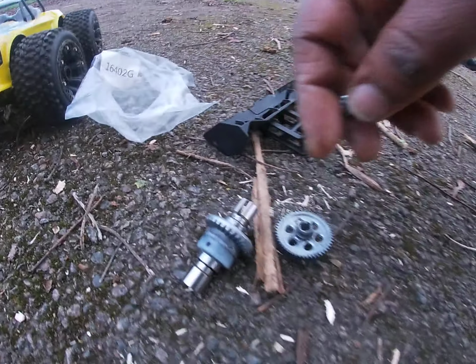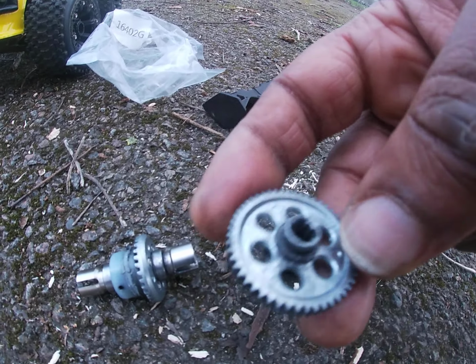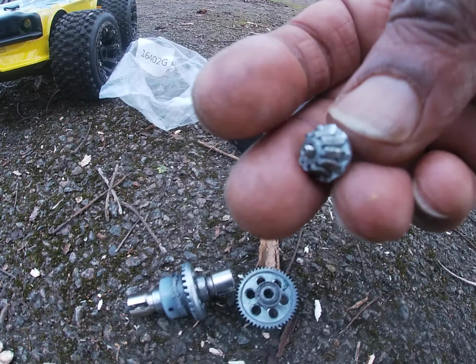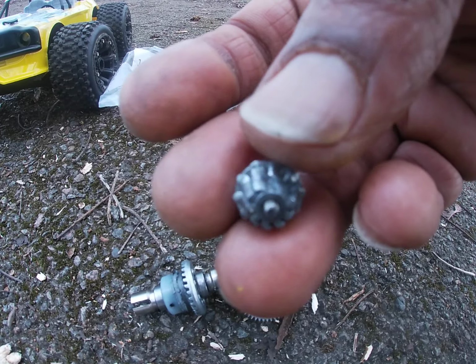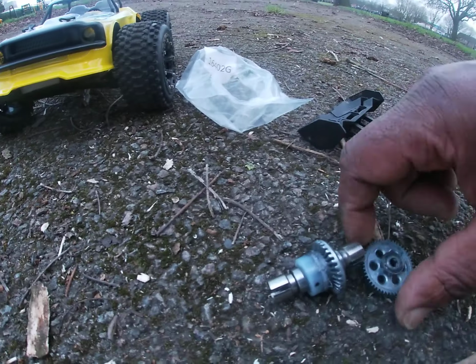MJX. This is all MJX that's in the car. So I've got MJX new diff, complete diff, the MJX 14209, which I've got. And this input gear as well, which stripped out. So it's all MJX gear in this truck.